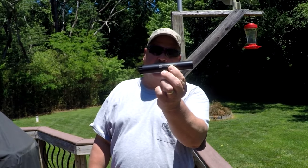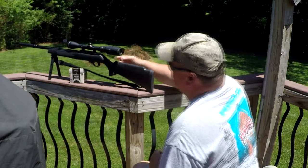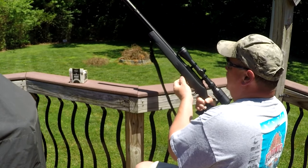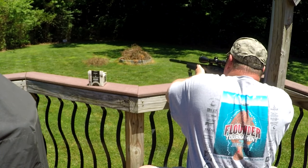So there's the Silencerco Warlock II. It is aluminum body and aluminum clip baffle design. And the first thing we're going to do is establish a little benchmark for sound. We're going to go ahead and put 3 rounds of the Federal match ammo in it. See how that does. 3 rounds just for sound. See what happens.